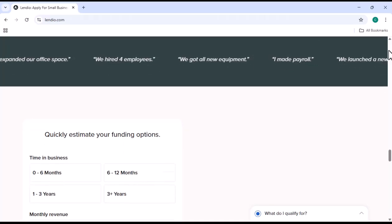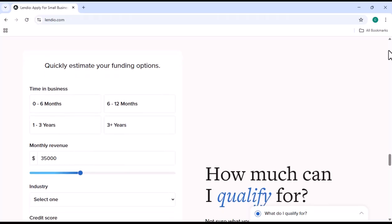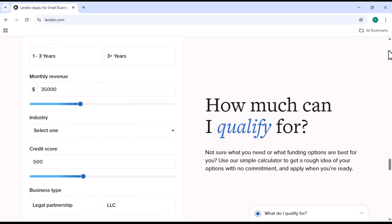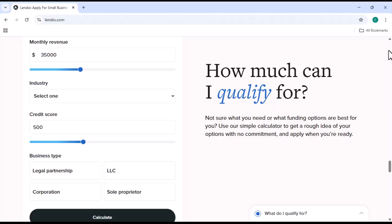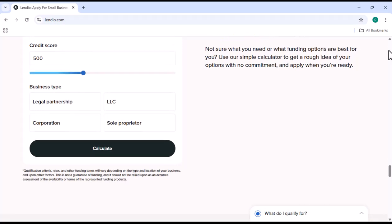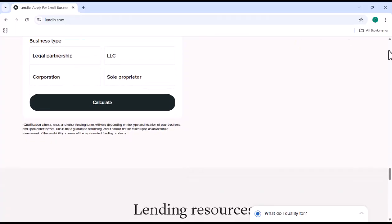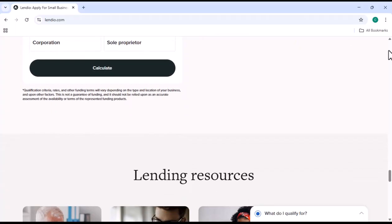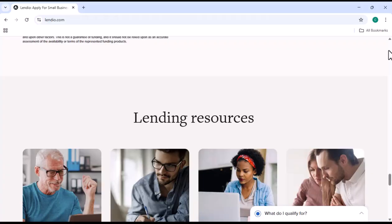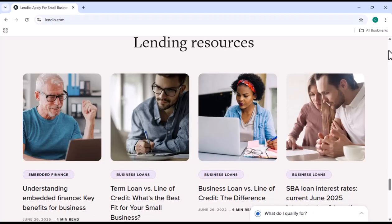Lenders want to see that your business isn't just a fleeting idea, but a legitimate entity with a track record. While some niche funding options like certain equipment financing or even some startup loans through Lendio's partners might accommodate businesses with as little as 3 to 6 months in operation, the general rule of thumb for most traditional small business loans is at least 6 months to 2 years. For more substantial loans, particularly government-backed SBA loans, lenders typically prefer to see 2 years or more in business, along with corresponding financial statements. If you're a relatively new business, don't despair. Lendio does have options designed for startups, but understanding this benchmark helps you set realistic expectations.